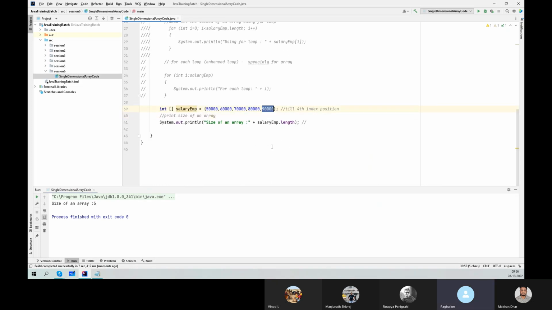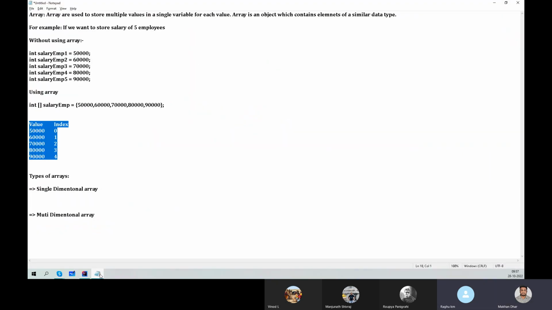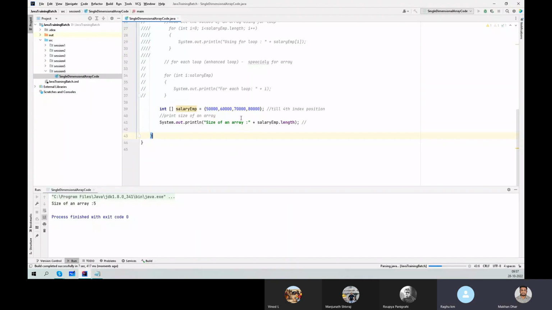It will start with index 0, but the size is 5. Yeah, sorry, my bad. It is counting the values that you enter, so it is mentioning that it's a 5.